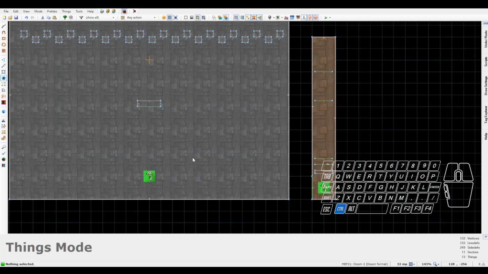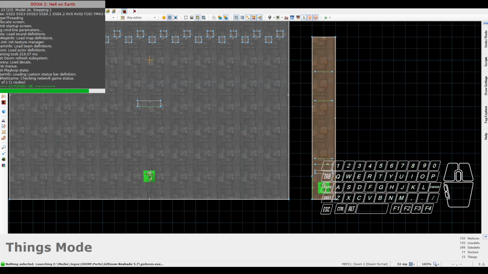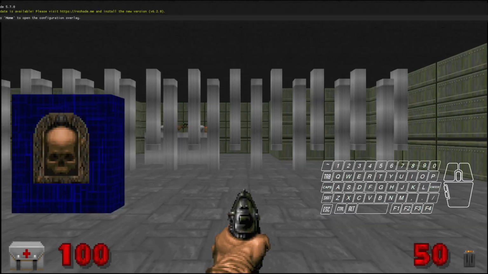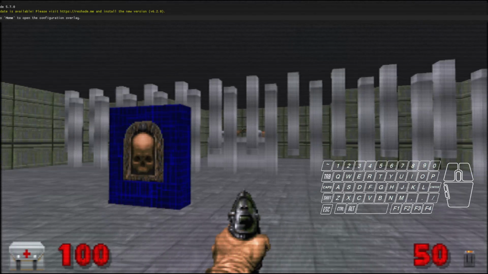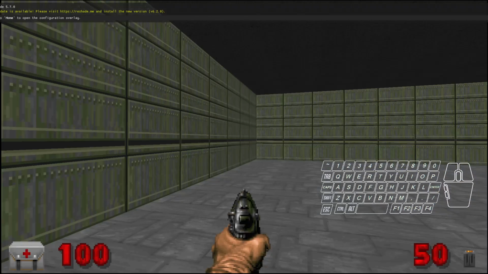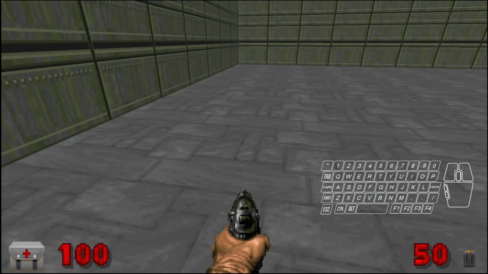Also, if you do a Ctrl F9, which starts the player directly where you placed your mouse, it's always going to delete the latest placed player one start.